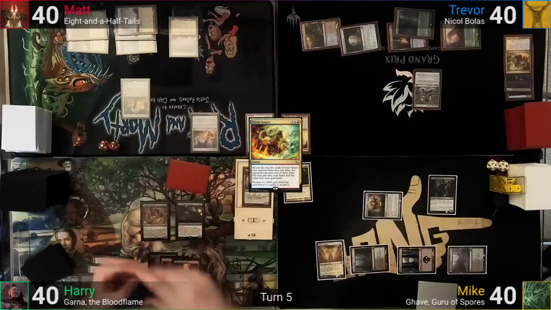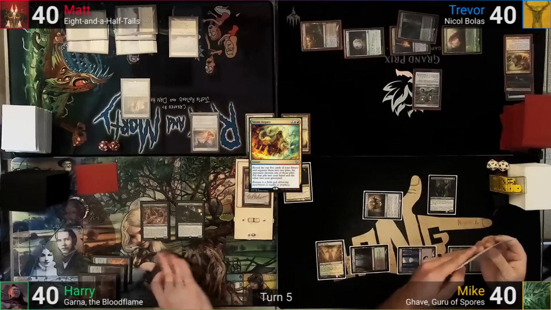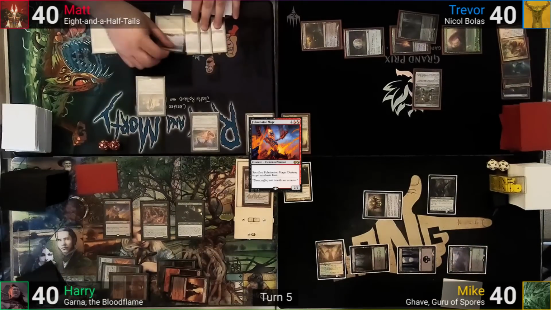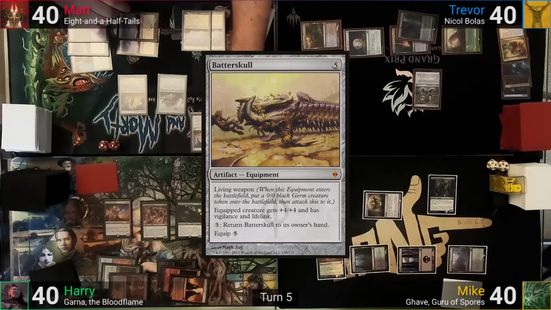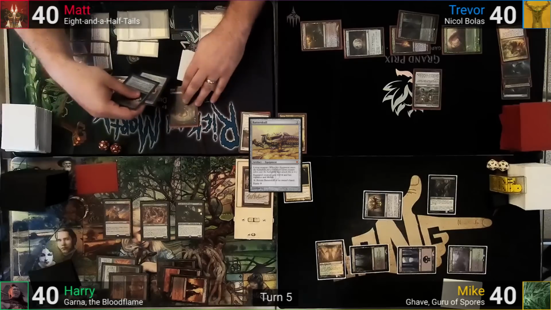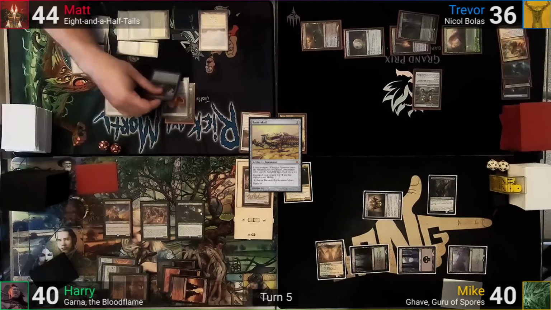He did let the table know that he could have taken Necropotence, but is more satisfied with Trevor putting it on the bottom, and Harry then casts a Fulminator Mage before passing. Matt draws and plays a Snow-Covered Plains. He pays 5 for a Batterskull, gaining a Germ token as it enters. Matt then moves the boots onto the Germ, making it the best dressed creature at the table, and heads to combat. He hits Trevor for 4 and gains 4.